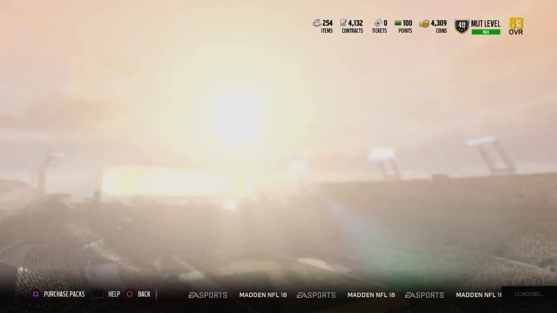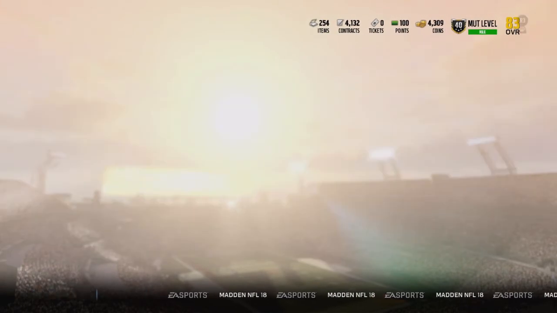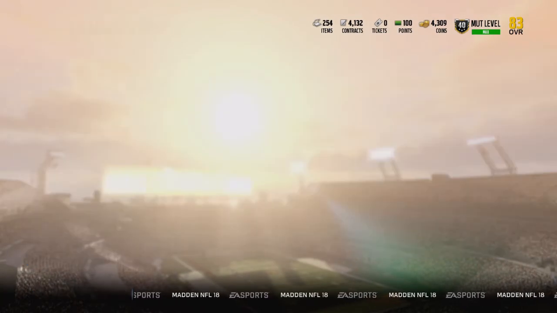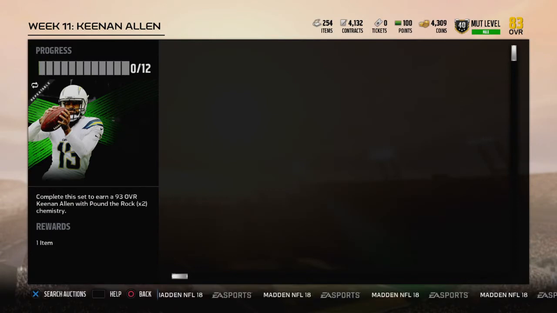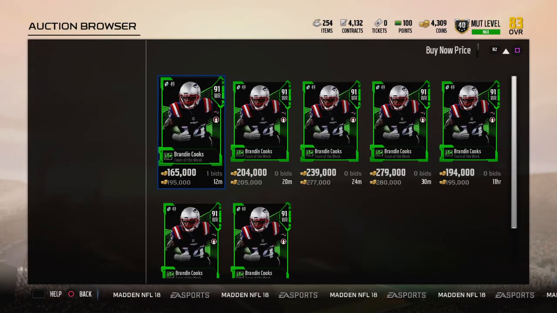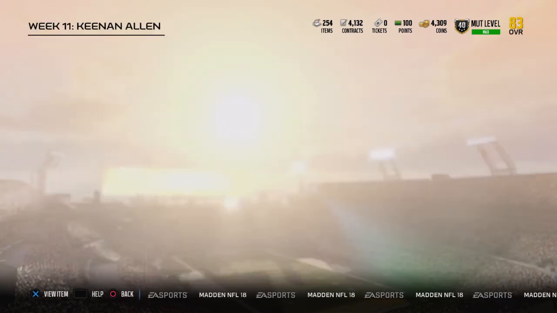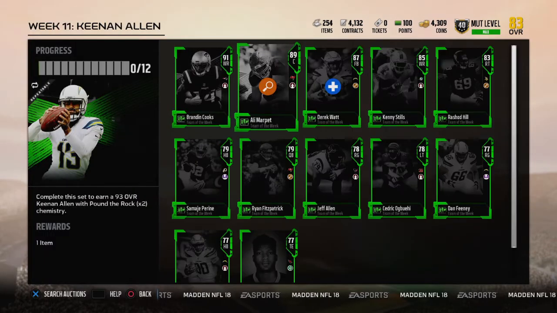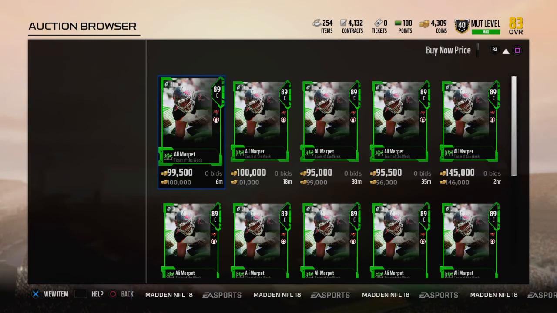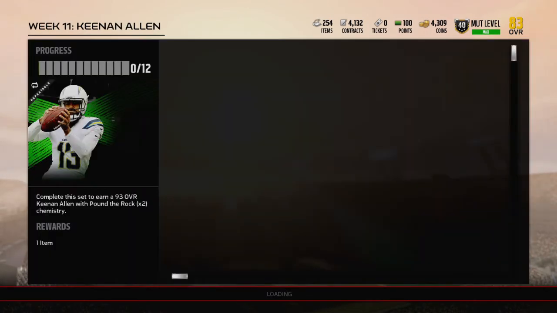That is despicable. Let's go see what we could have got just to make us feel bad about what we did get. So, Keenan Allen, when we could have gotten 91. I'm going to stop doing this Team of the Week upgrade because they're just not worth it. 200K. Could have got a guy for 90K.